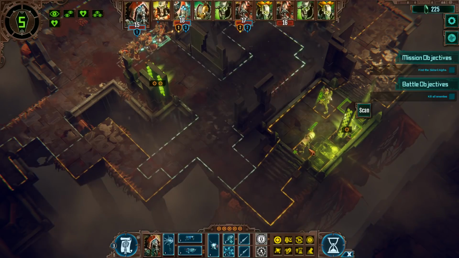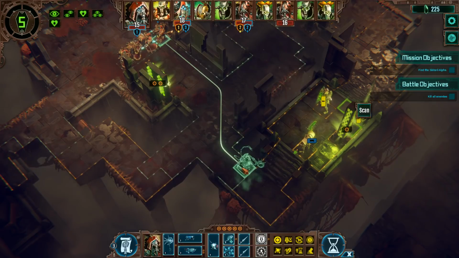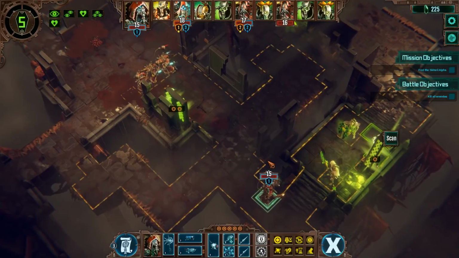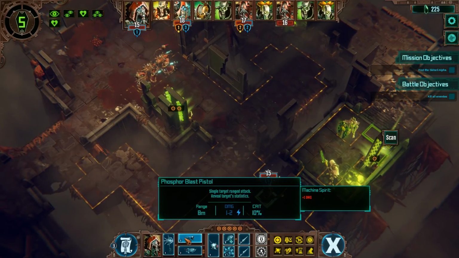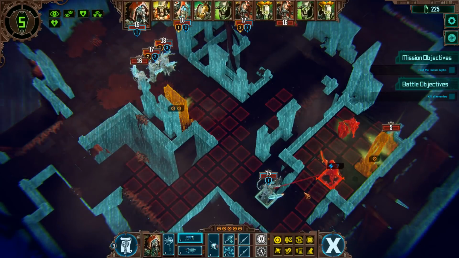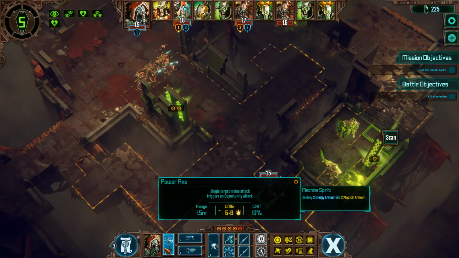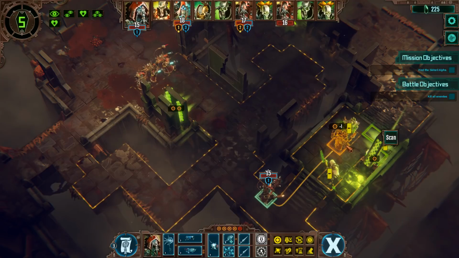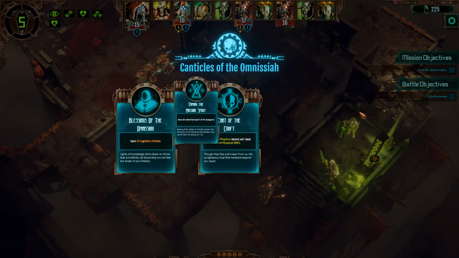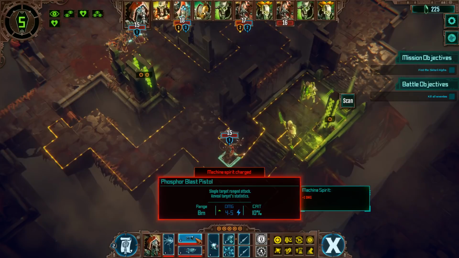So we want to have at this guy first. Let's run up here and tap him with the phosphor pistol. See if we can't learn something. Do I want to do the machine spirit thing before doing that? Possibly. I probably want to power axe that guy, actually. Yeah, let's go ahead and do the taming the machine spirit canticle here. Buff up our damage as much as possible.